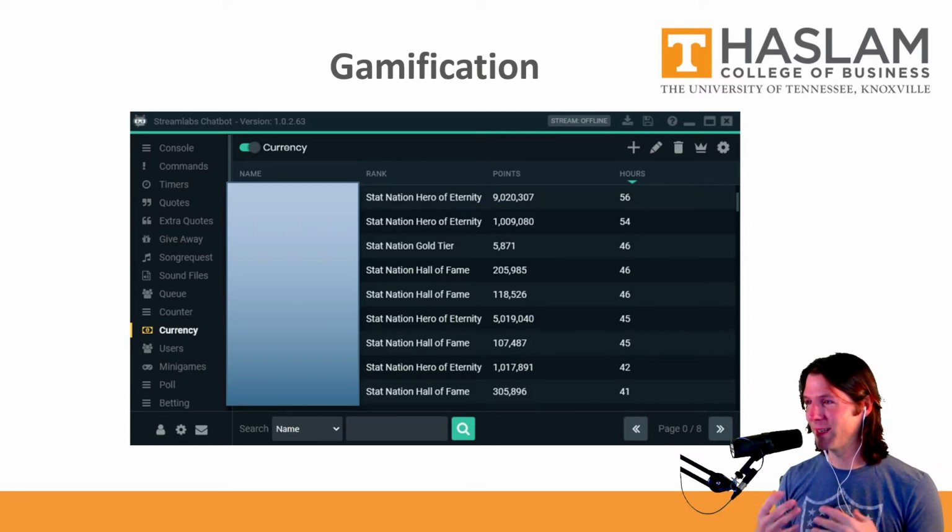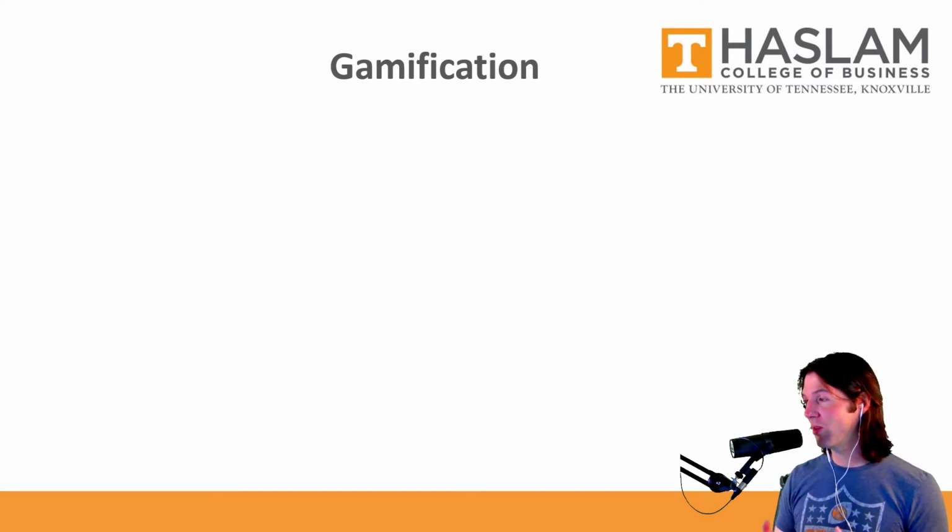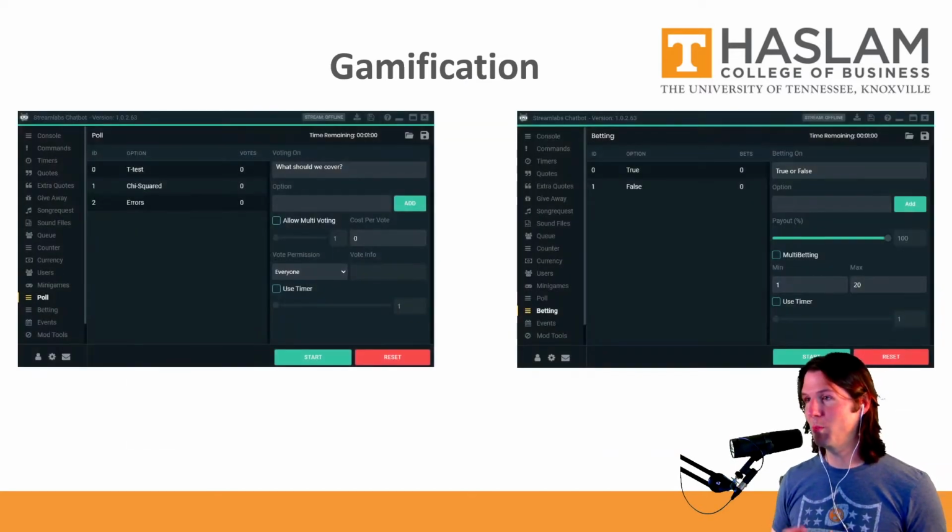Students were enjoying the new levels as I would create them because people were like, oh, who's going to get to the new level first? A lot of the top students in the class. And it really creates more interaction when they feel like they gain something out of the interaction. So beyond just these points, how do they get these points? They can be talking in the chat, but I also do polls and quizzes right here.